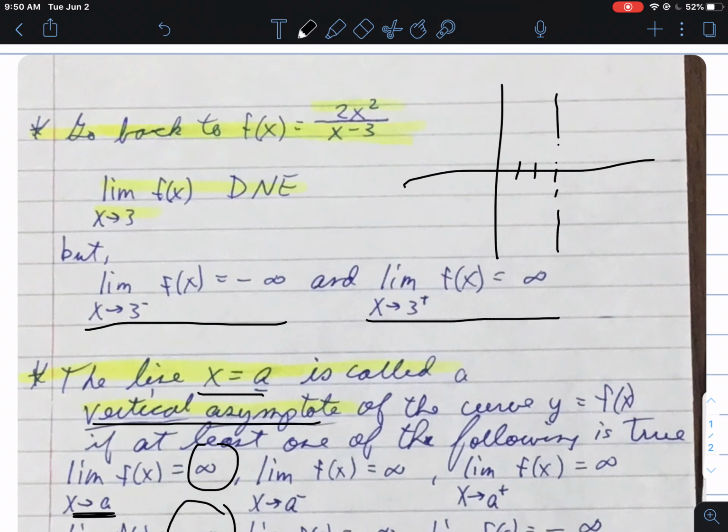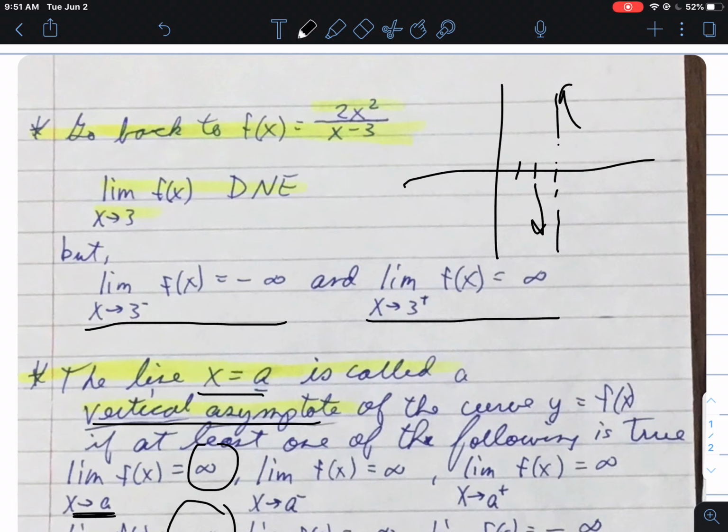And let's see, there is no horizontal asymptote, but that at least would show me that the behavior as x approaches 3 from the left of this function would be this. Oop, wrong way. As x approaches 3 from the left, it's approaching negative infinity. And as x approaches 3 from the right, it's approaching infinity. So whatever the rest of the graph of that function looks like, I know that that's the behavior of that graph as x approaches 3.